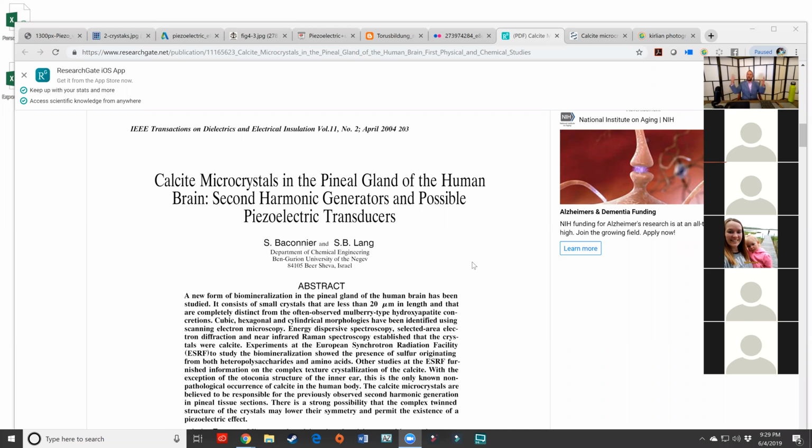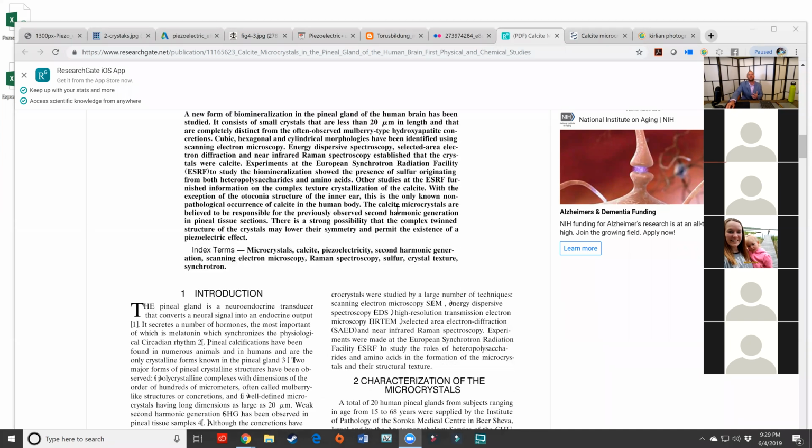So the third eye basically has these little crystals that are under 20 nanometers in length, and their job is to pick up and send out at the same time electromagnetic signals that communicate with the Schumann resonance and with other things. So when we get into 5G and Wi-Fi and EMFs and all this, we need to understand that both in the human ear and in the pineal gland, there are calcite crystals.